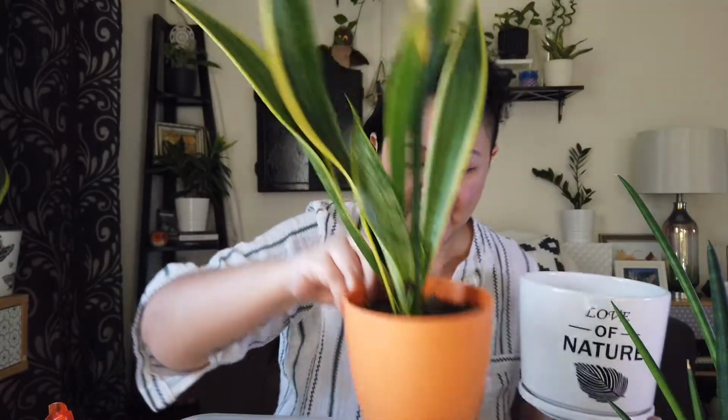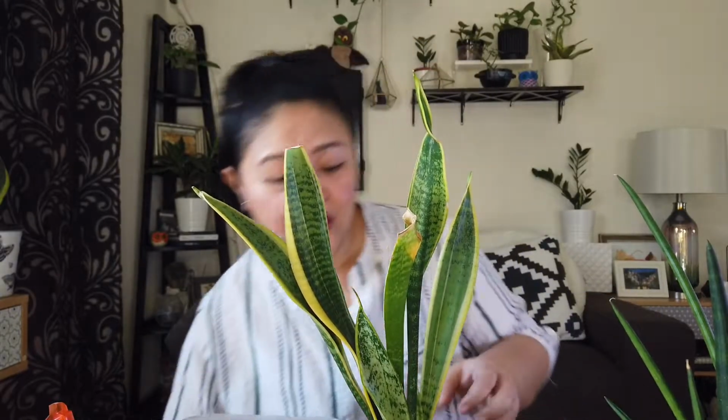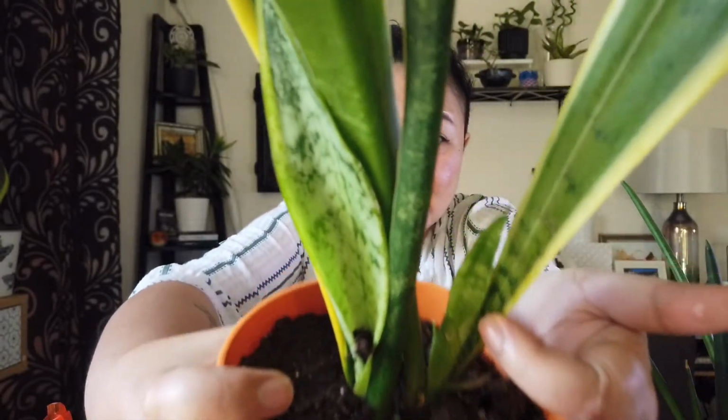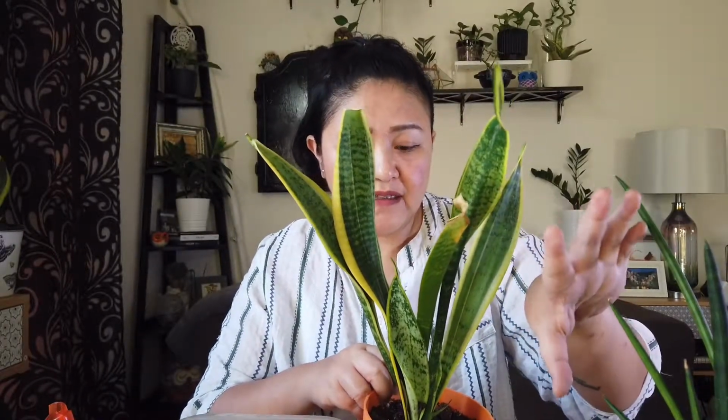Initially I had this plant, it's in a big pot. I got this from a friend, and this was growing outside their garden. I think this is the Sansevieria trifasciata Laurentii. I have managed to keep it alive, and there's some growth here on this one. If you can see, I am so happy with this. I'm monitoring this all the time, but I don't water this. I only water this every 2 weeks, so it's growing healthy right now. I got this damaged leaf, but I'll leave it at that.